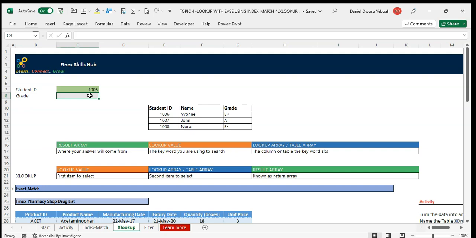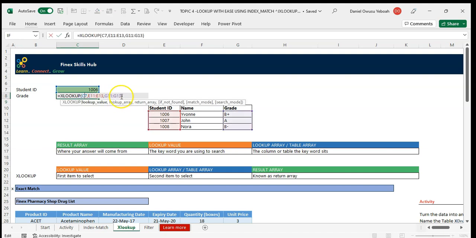Now I'm going to use XLOOKUP to accomplish this. So equal to XLOOKUP. First it requires my lookup value, which is over here, the lookup array, which is the list of student IDs, and my return array, which is this. However, you realize that there are other arguments the function has provided, but these are in square brackets. Whatever arguments of a function are in square brackets are not mandatory for the function to work. You can still have this function working without providing them. So I close this and I hit enter. I still get my results.